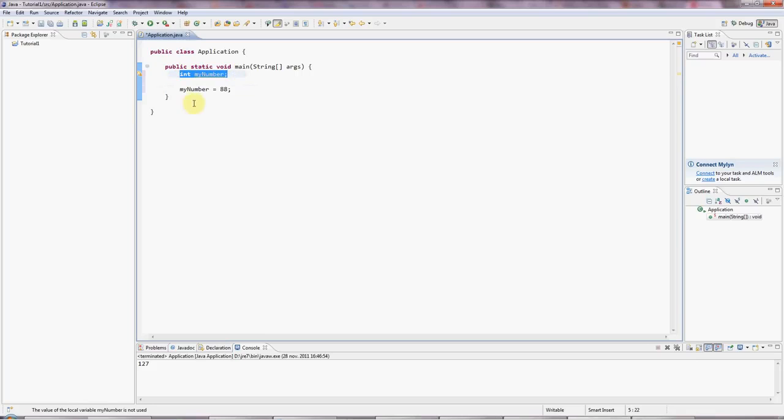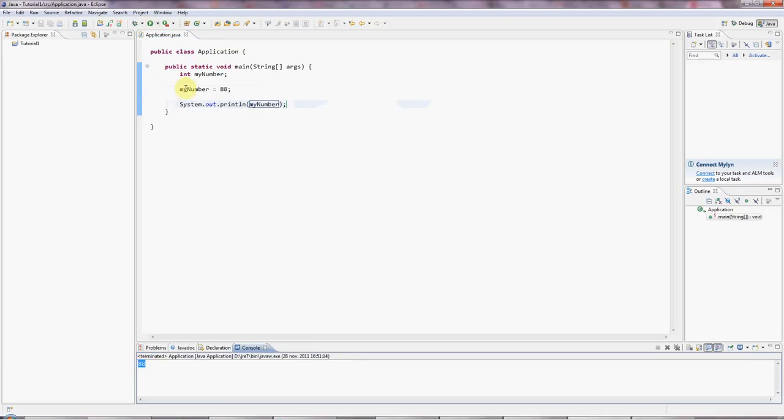So I've declared the variable here, now I'm initializing the variable, and I can output this by the same method that we used in the first tutorial. I'll type sysout, I'll press Control space, and Eclipse creates this System.out.println, print line for me, and I can just put my number in there. And if I click the green run button, it outputs 88.